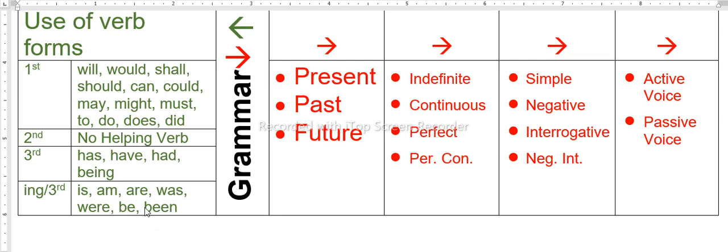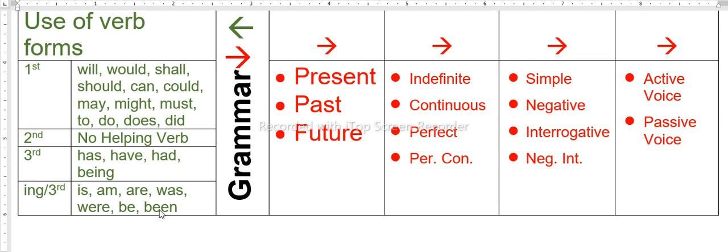Be needs one helping verb. Okay, be is the first form. It will be, would be, shall be, should be, can be, could be, and after that the ing form or third form. Will be eating, will be eaten. Both ways correct. Would be eating, would be eaten. Shall be eating, shall be eaten. Should be eating, should be eaten. Can be eating, can be eaten. So in all those ways, when you are using be as the first form, the form after be will be according to this, either ing form or third.